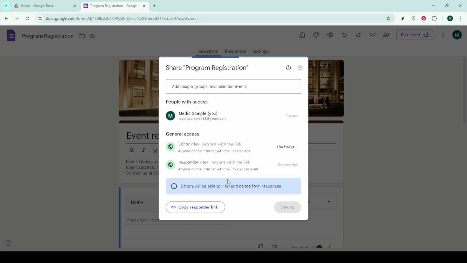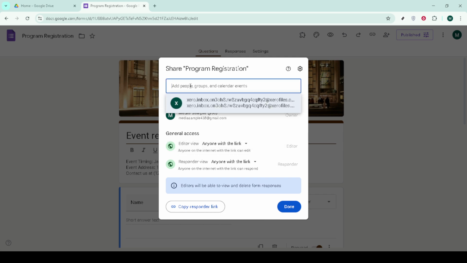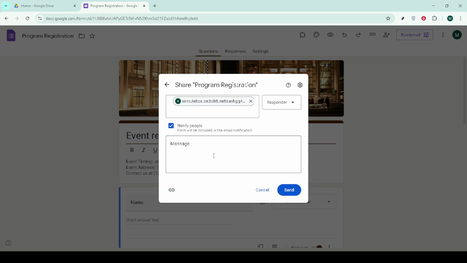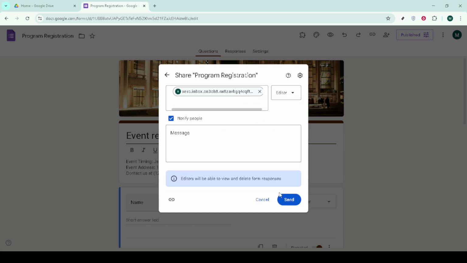You can add a short message to explain what you want them to review, which helps collaborators understand the context the moment they get the invite. If there's a notify people option, leave it on so they receive an email with a direct link. When everything looks good, click Share to send the invitations. You'll see the list of collaborators update and your teammates will get an email and instant access.